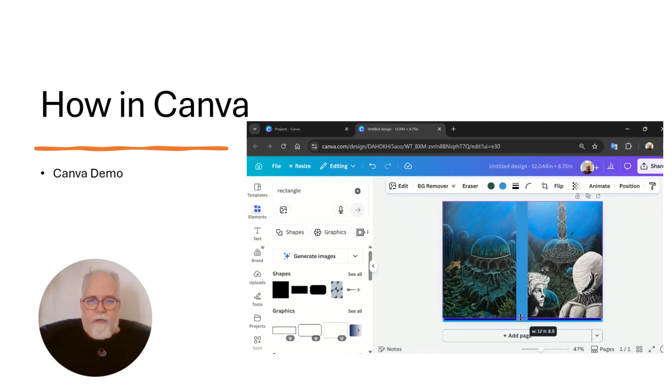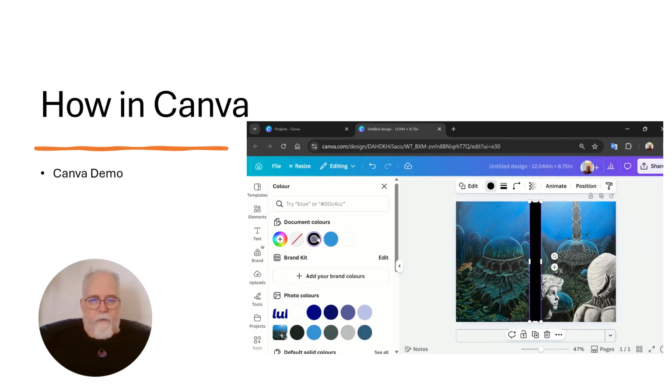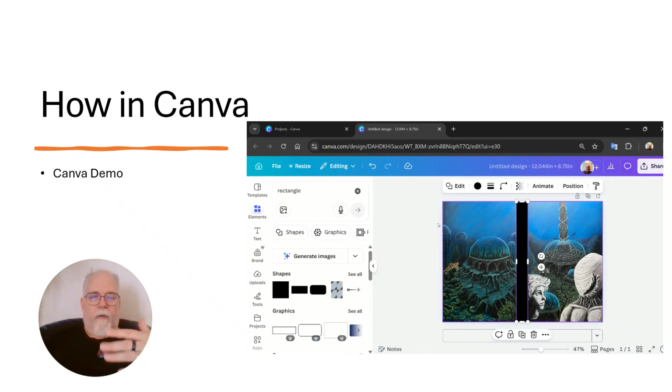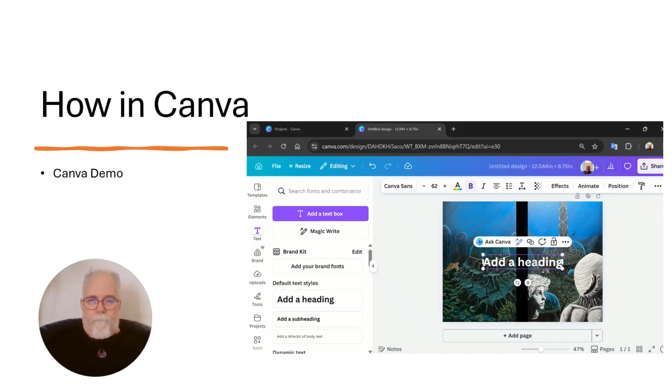Inside that I can change the color, which I'm about to do. Then make the background the same size. I grab a color. I made it black here, but it's dark blue inside the original print. Now I'm going to add the text layer, grab a heading, move it to where I want it to be. I can resize it, I can format it, I can do interesting things to it. And here I'll just type in the title.